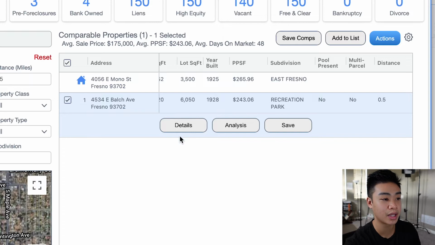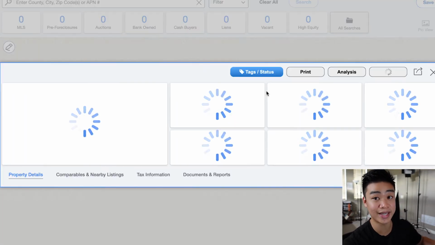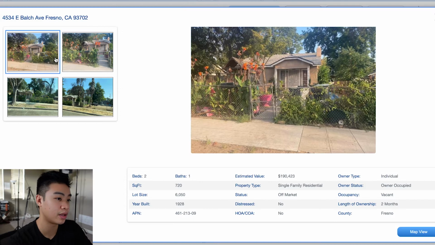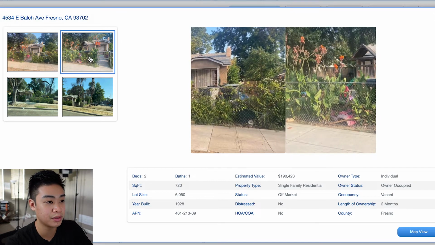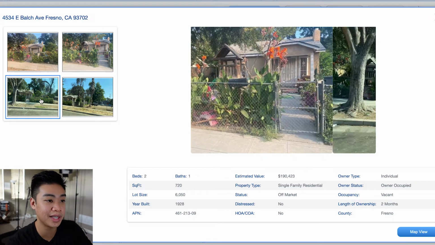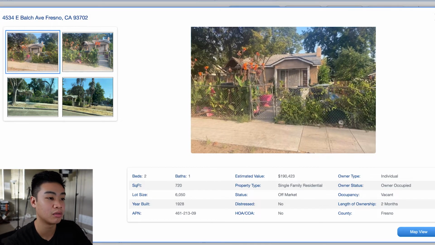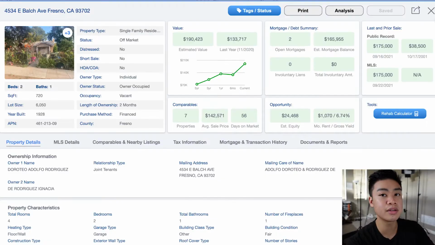Next, I click it. I go to details, because now we're going to try to find out what the condition of the home really is. So the first thing I do once I click this, I like to look at the pictures if there are pictures. So I click on the pictures, and it looks like it's an exterior view. I just click on all the pictures just to see what it even looks like. Okay, so the exterior condition, you know, not horrible, but it doesn't look like it was a flip.